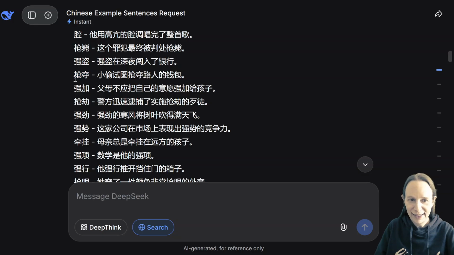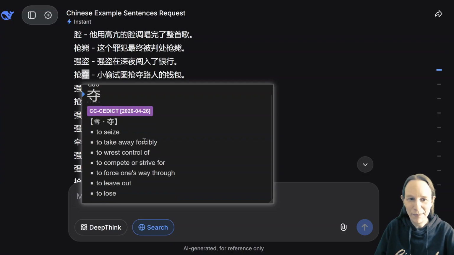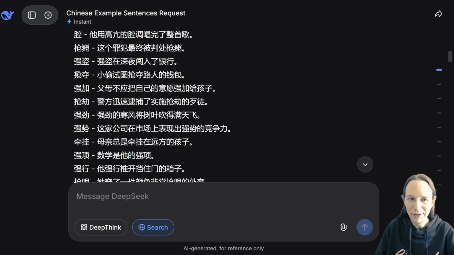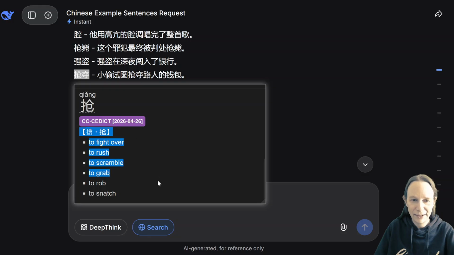Yeah, so there's this 抢, it kind of is like using force to deprive people of something, such as stealing as well. Let me see if I can get it. Okay, so one of the definitions of 抢 is 夺. 夺, both meaning to take, plunder, pillage. 夺 isn't necessarily a bad thing though. Seized, take by force, wrest control of. But 抢 definitely is. As far as I know, 抢, third tone 抢.